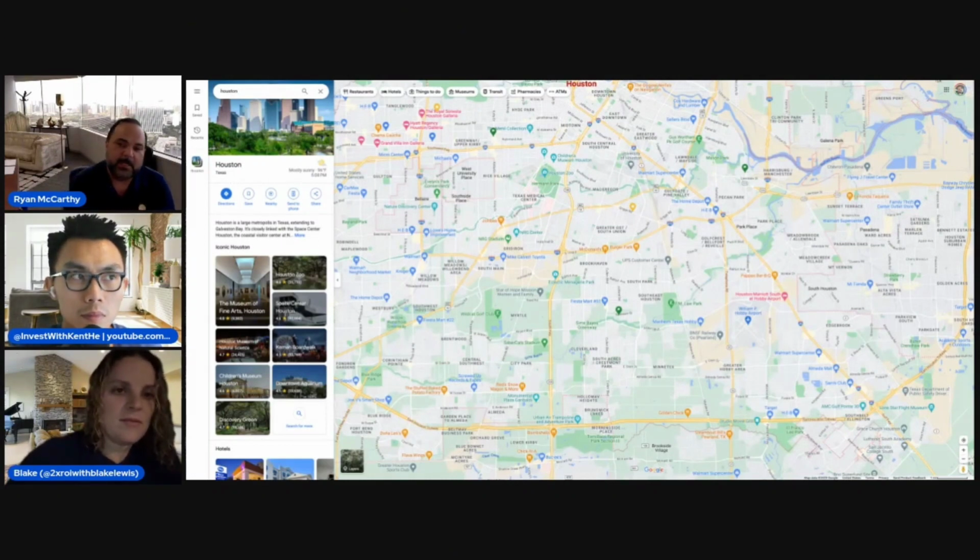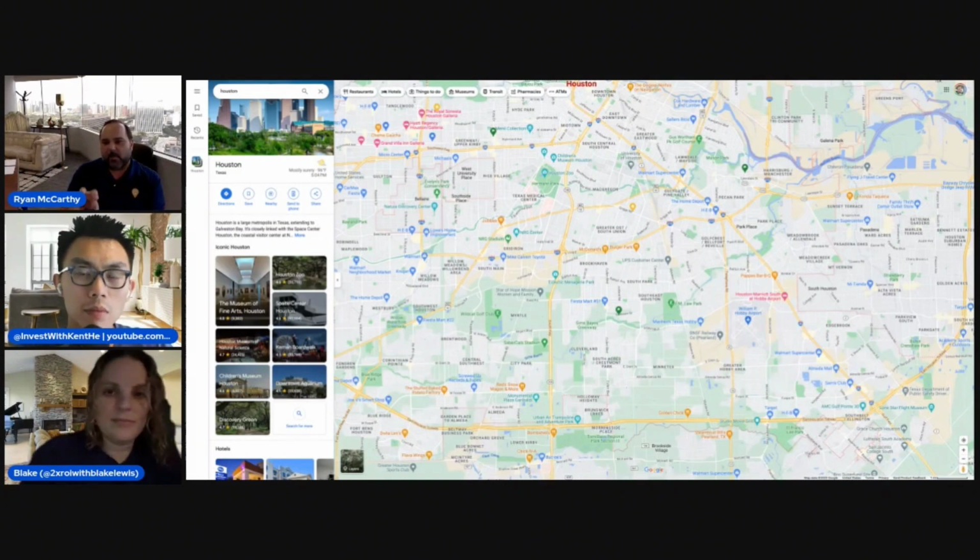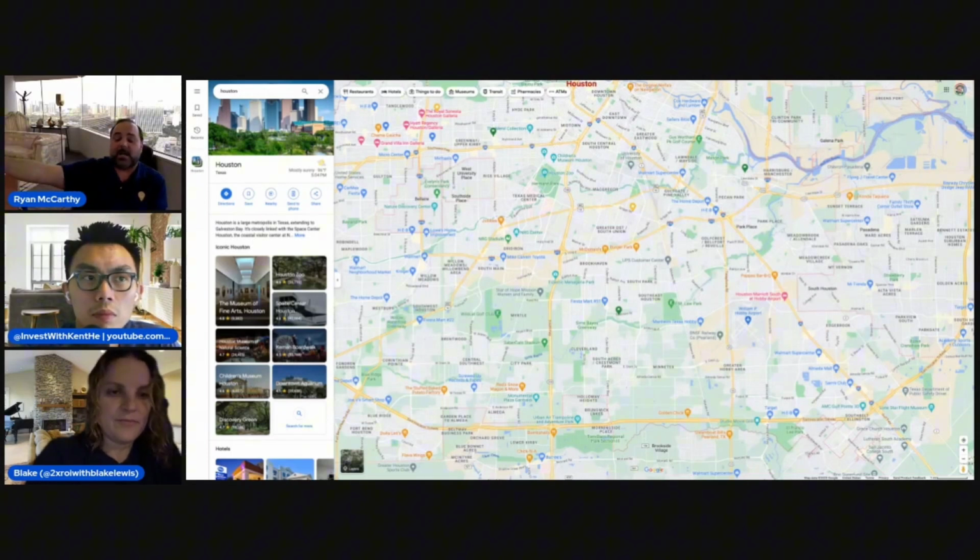And then the last piece of it is parking. Houston for sure does have a public transit system, but Houston's a tough town to live in if you don't have a car. So we have to make sure that at least 50% of our rooms have parking. So if it's 10 rooms, we have 5 parking spots or more. That includes a driveway, which will typically have 4 spots, or some on-street parking, which we can usually get a couple of spots out of. So when we're talking about these little submarkets, and Blake is talking about what makes a great PadSplit, and then a few miles away maybe it's not as good, it's those kinds of driving factors.